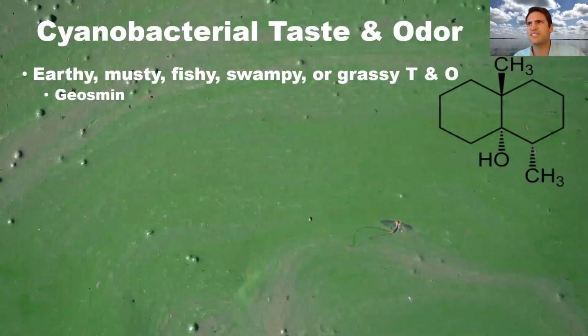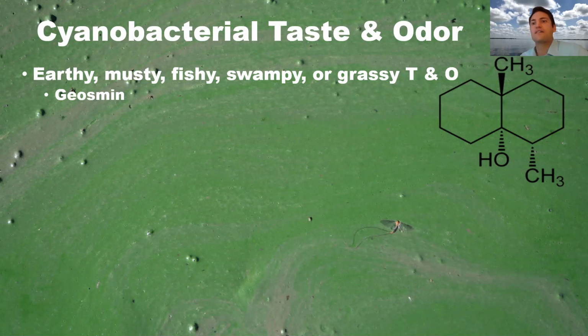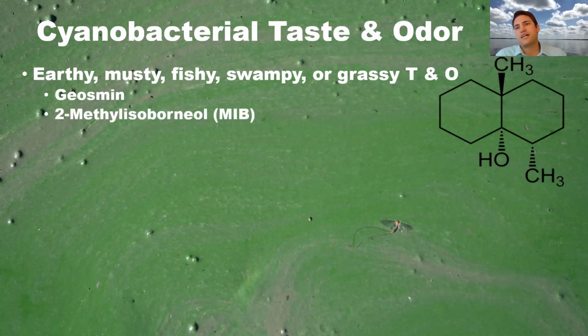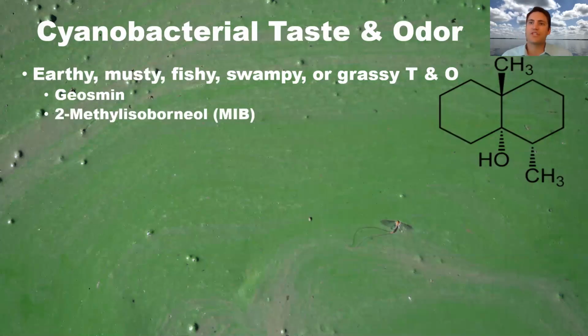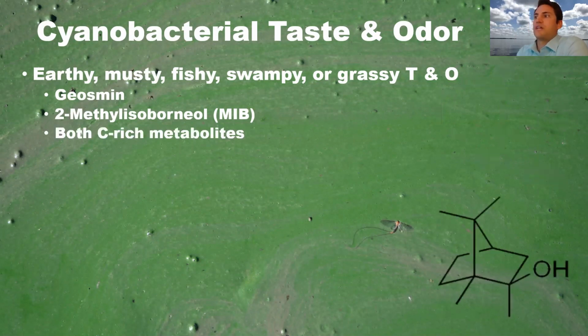They also produce these earthy, musty, fishy, swampy smells and tastes in your drinking water. One of the compounds that cyanobacteria produce is geosmin. It's the smell after rain, that dirt smell, but cyanobacteria are one of the primary causes of that smell, at least in freshwater systems. They also produce other compounds like 2-methyl-isoborneol or 2-MIB, which again, they create these taste and odor issues in finished drinking water supplies.